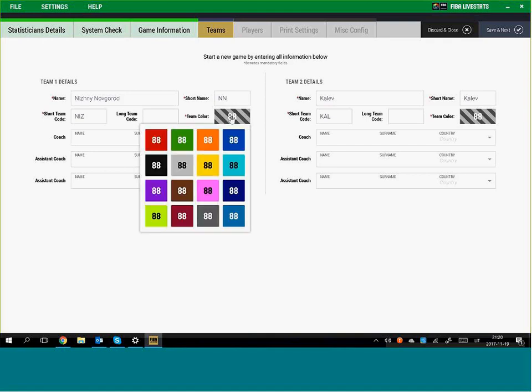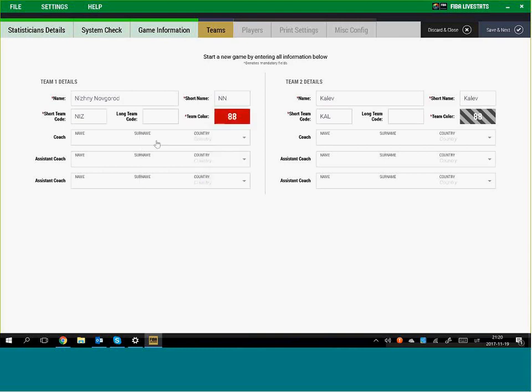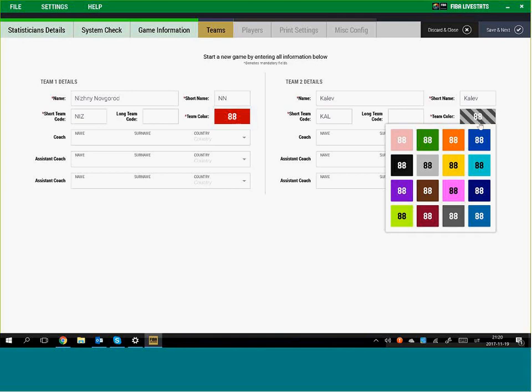The only thing you have to do in this window is choose team jersey colors. So for one team, you choose one color, and for the other team, you choose another color. We have only 16 colors, so try to use the one which is most appropriate. And as you see, we do not have white color.